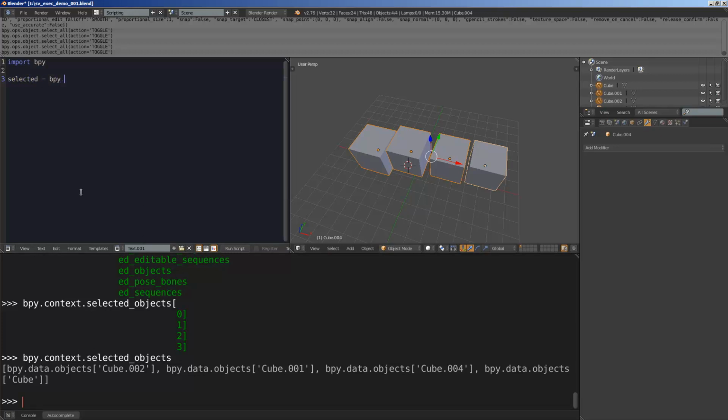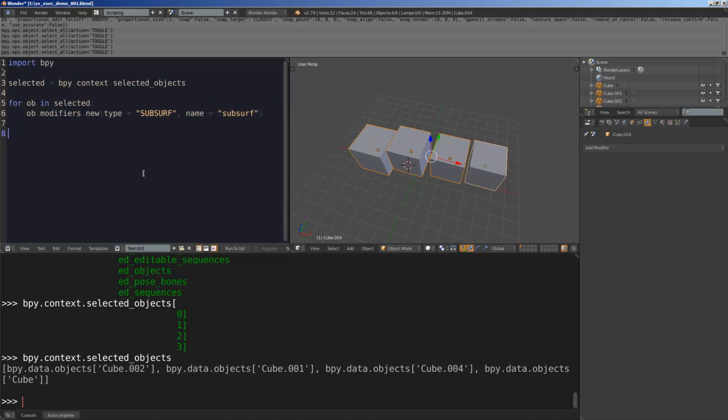So we can use that. So selected equals bpy.context.selected objects, and we can say for every object in selected, just do object modifiers new with type Subsurf, give it a name, just keep it simple, just name it Subsurf lowercase, and I think that's pretty much it.